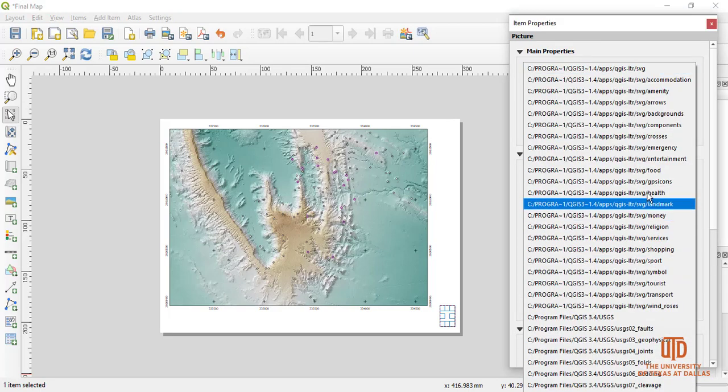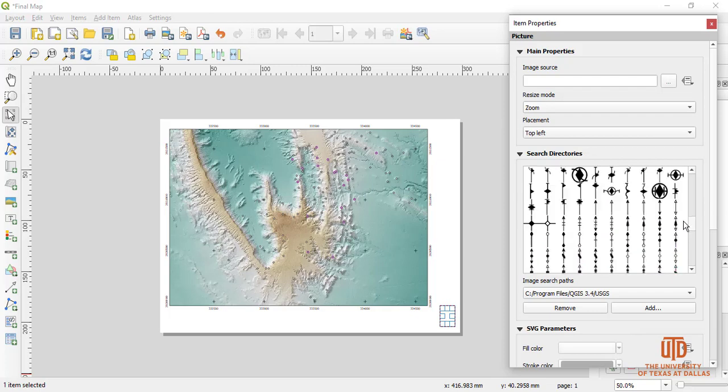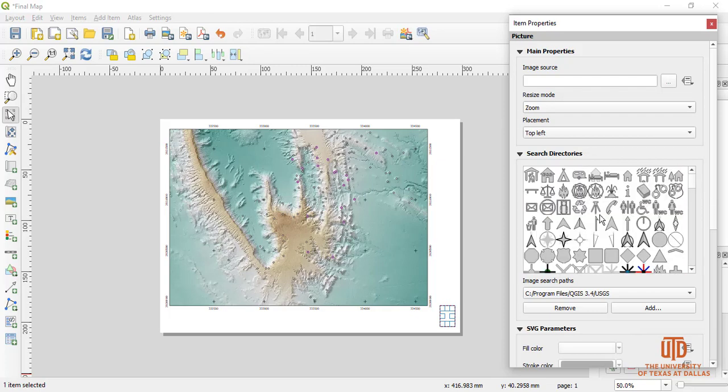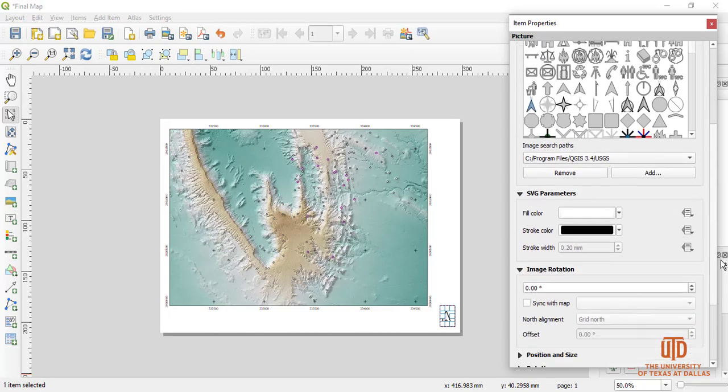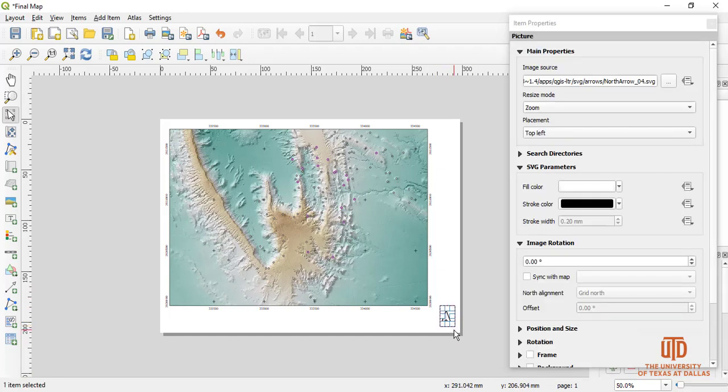These are the SVG folders where we put some of the icons, if you remember, like USGS standard patterns. So you can go to one of them. I'm going to USGS, but whatever you choose here, it's going to jump to a different part of this list. Try to find the north direction that you want. I'm going to go with this. If you like it, that is fine. You can change the size and other things as well.